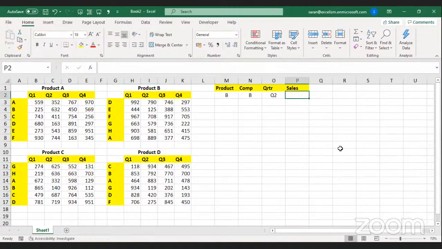If that is the case, if you observe, this is most complex because Excel not only must have a capability to look into the correct table, but also look into the correct value. Because if this is the table, it should look into this value. If this is the table, it should look into this column. If this is the table, it should look into this column. And if this is the table, it should look into this column.